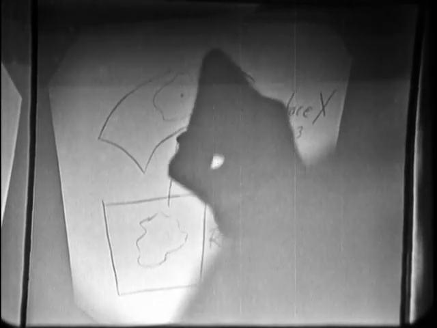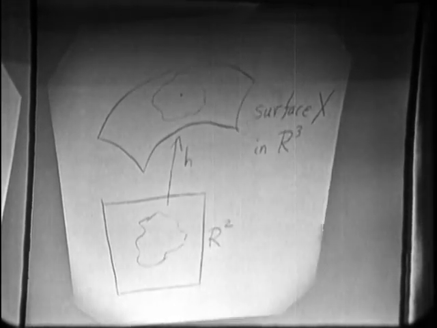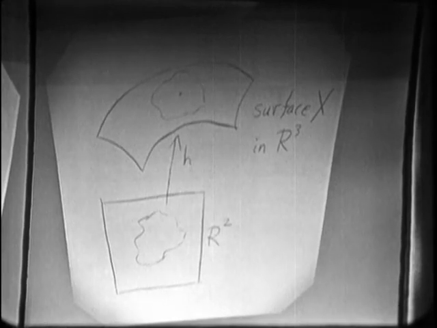Now, in saying this is a smooth manifold, we're saying that given any point here, we can find a relative neighborhood and a diffeomorphism between this neighborhood and some open set in R2. Let's call this diffeomorphism, say, going in this direction, H. And we can indicate this schematically as follows.